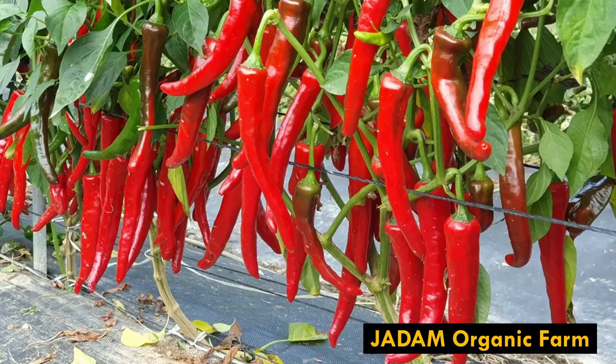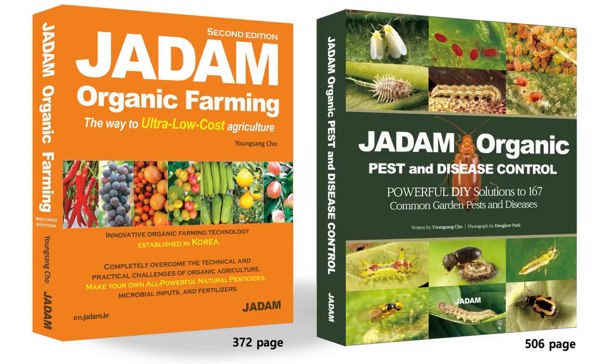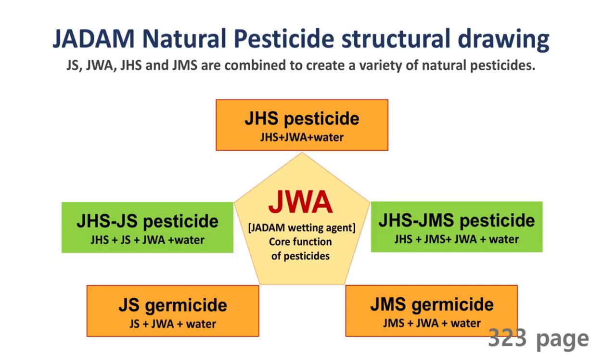We all know that the taro plant has its waterproof function, but with JWA, you can even wet taro leaves. As you can see from here, whatever farming method you are applying to control pests, you always need wetting agent, whether it's conventional or organic farming. To make your pesticide worth the money, wetting agent is a mandatory ingredient to see its best synergistic effect with other pesticide.